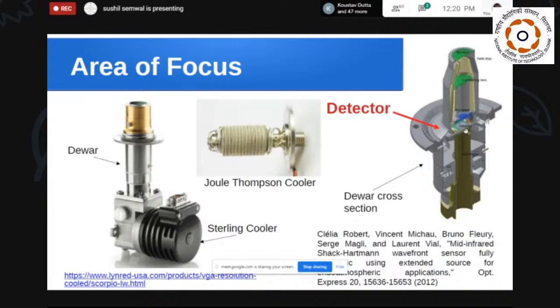On the cold finger the detector is placed and then covered with what we call a cold shield, and above it is a field stop, which creates the required vacuum inside.